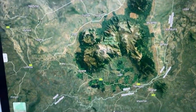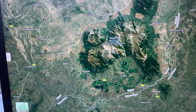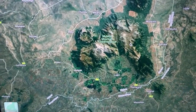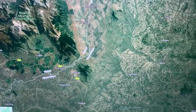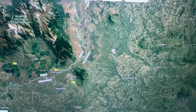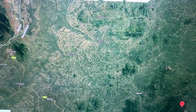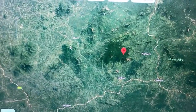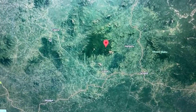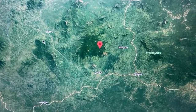He went to Google Earth. He found the place where he was working. This is Mulanje Mountain, yeah, in Malawi. And he just, on Google Earth, went across to where he thought he'd seen these mountains. Because, you know, he's a scientist. He knows that they're high enough up that he might find something very interesting there. And sure enough, this is what he found. He said, a dark green patch emerged.